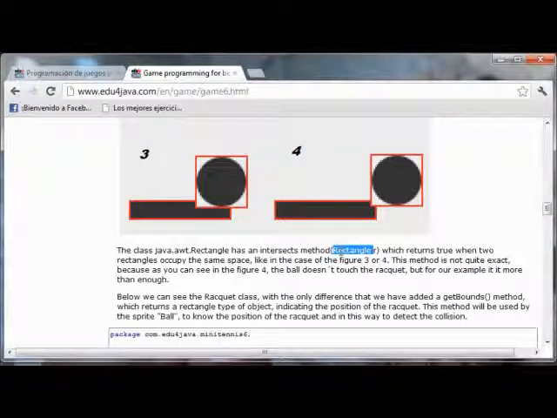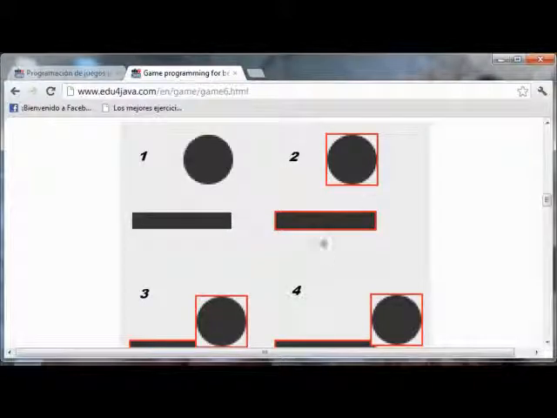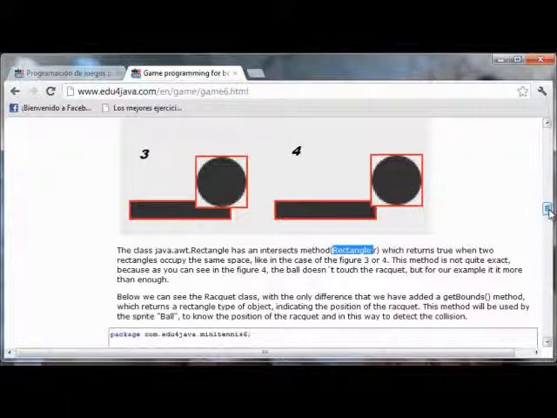It will return true if it intersects with something. For example, in this case, it will return false because it doesn't intersect one with the other. This method is not quite exact because, as you can see in figure 4, the ball doesn't touch the racket, but it will return true because the square intersects with the rectangle.